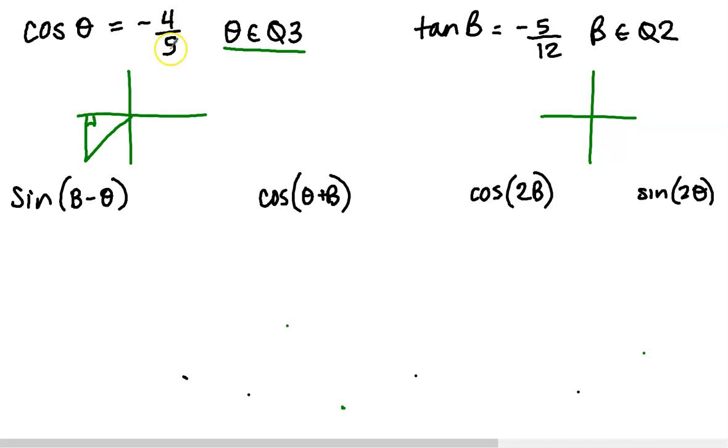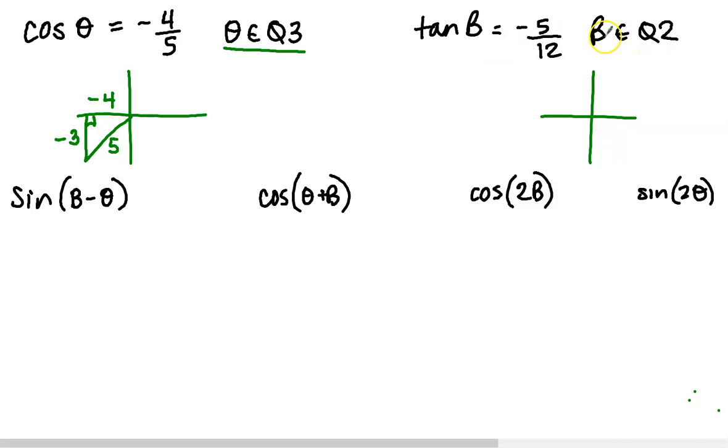So this would be adjacent over hypotenuse, which would mean the adjacent side is 4, the hypotenuse is 5. Again, if this is negative 4/5, obviously this x is in the negative. Your hypotenuse will never be negative, guys. Now I can use the Pythagorean theorem to get that this side is 3, but careful, it's in the negative, so I have to make sure it's negative 3. Always watch out. If you are not in the first quadrant, you should be checking to see if things are negative. Okay, so there's my first relationship for theta.